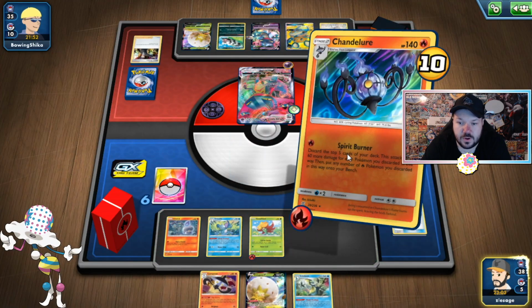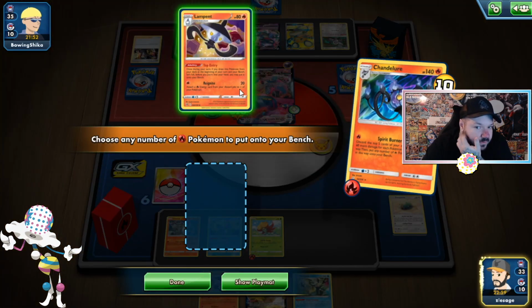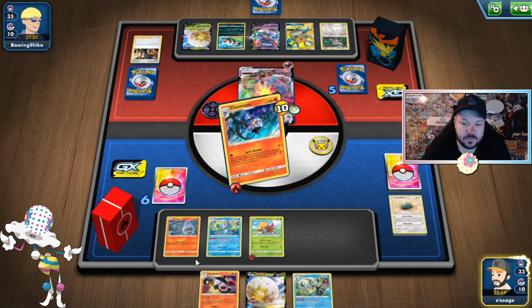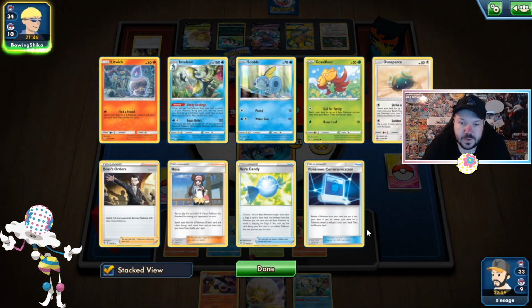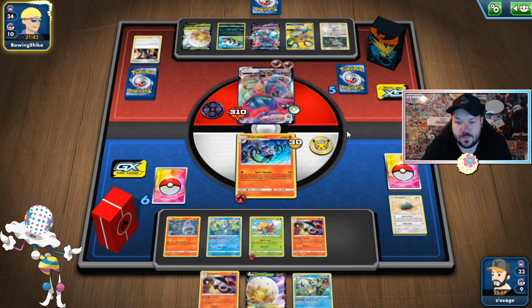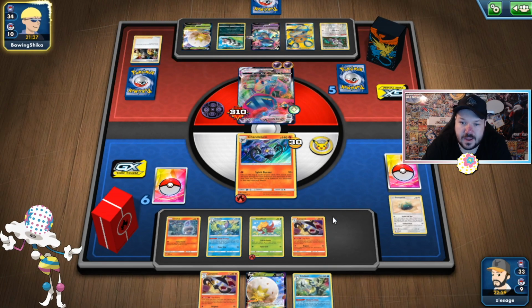So let's see what Spirit Burner brings. So we hit 310, and we did get a Lampent down. So, I mean, I feel like we're in a pretty good spot here. I don't know what else we discarded. Just some other Pokemon. We don't have a way to do the extra damage to the Dragapult, but with our opponent's hand, I don't think they're going to do much. I think they're going to knock out Chandelure and put damage counters on another one of our Pokemon.